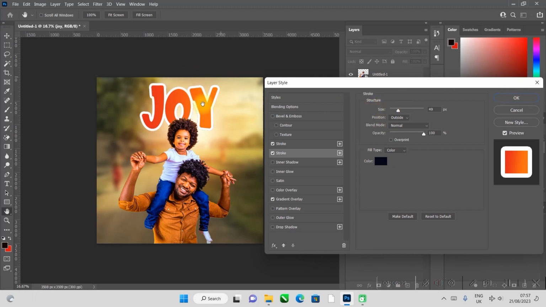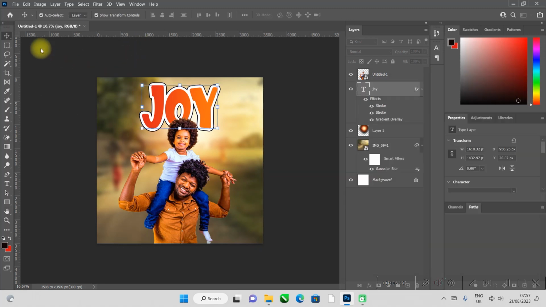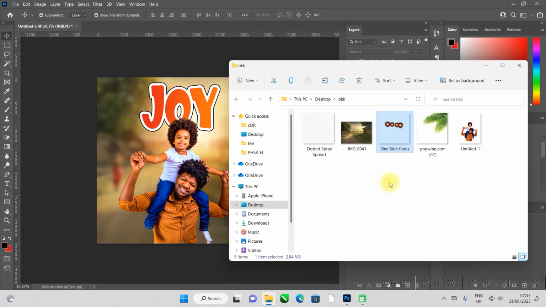You see it's not showing. Yeah, something like this is okay. So let's press okay. You see how simple it is. We've created a simple design, but then let's add something to spice the design up a bit.